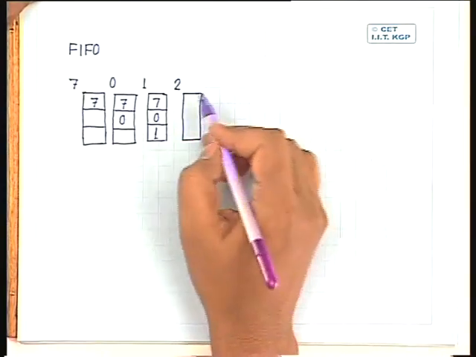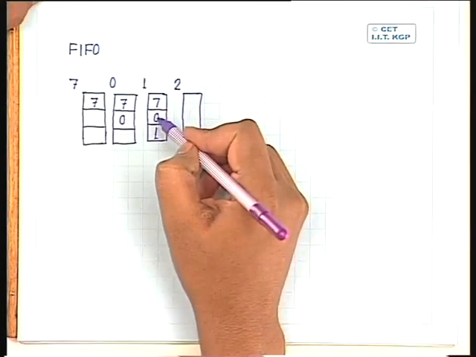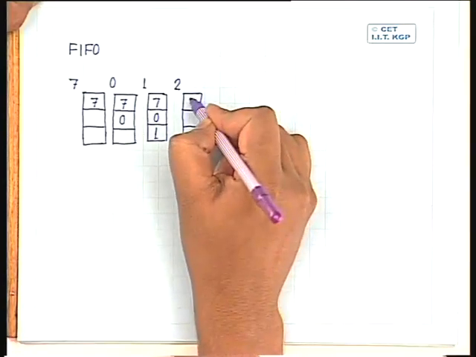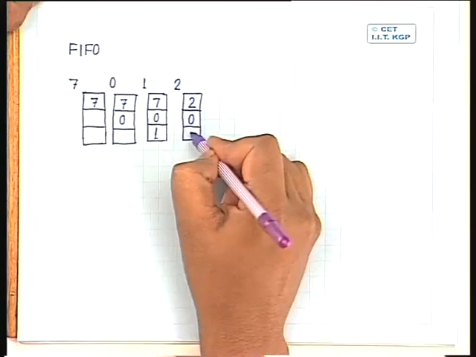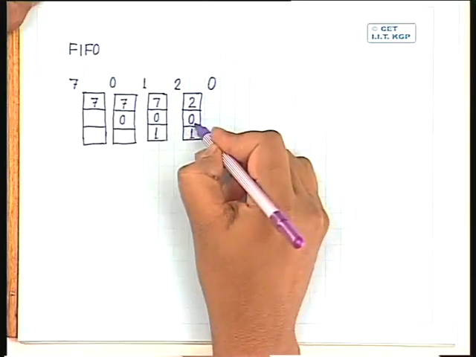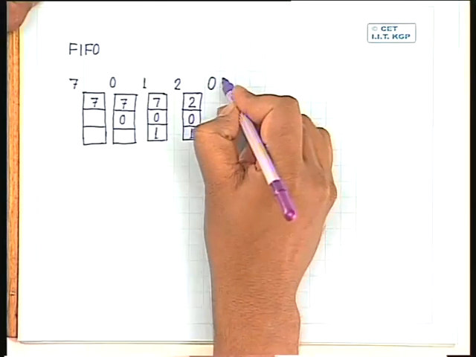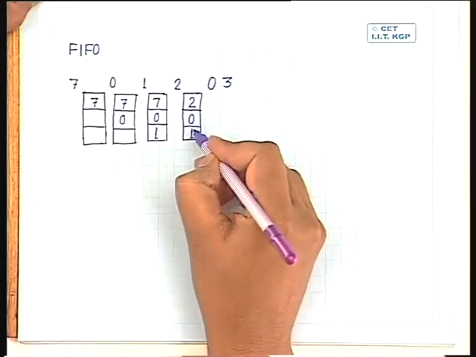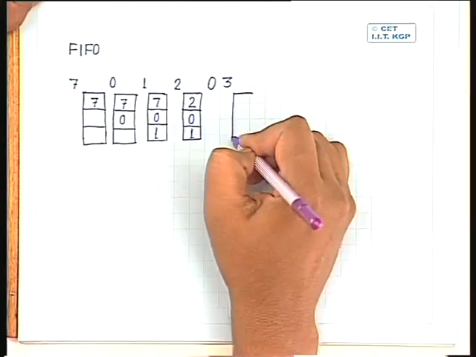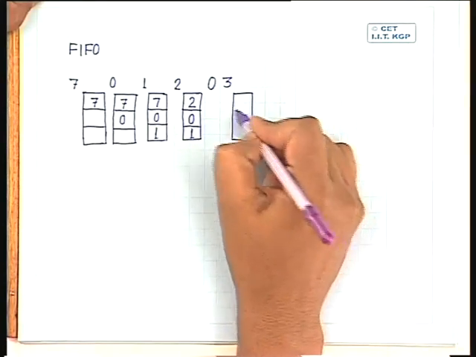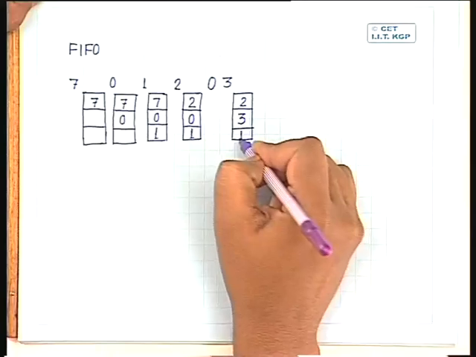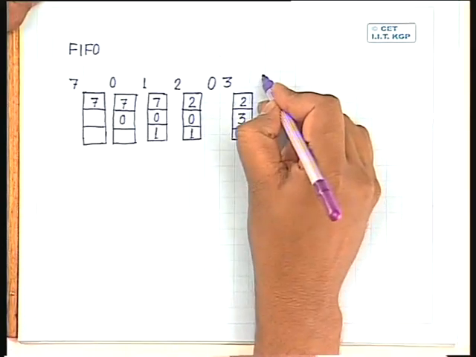And because this is the FIFO algorithm, out of these 3 pages, whichever is the oldest, whichever was brought in first, has to be replaced, and in this case it is page number 7. So page number 7 will be replaced by page number 2, and the other 2 pages will remain in the main memory. Next time you refer page number 0, which is there in the main memory, so there is no page fault. Next time page 3 is referred, 3 is not available in the main memory, so there is a page fault, and now I have to select another page to be removed. Out of these 3 pages, 2, 0, and 1, page number 0 is the oldest one. So page number 0 is replaced by page number 3, and the other 2 pages remain in the main memory. Now find the problem.